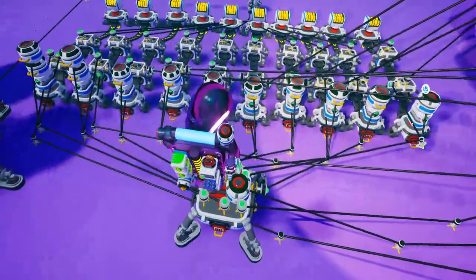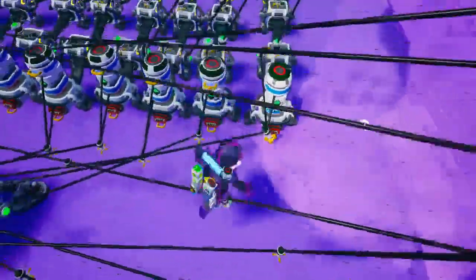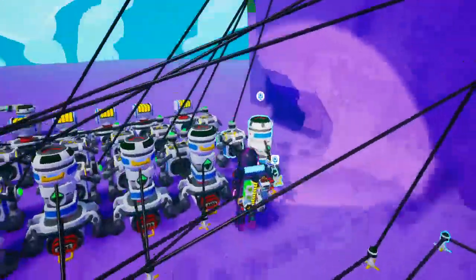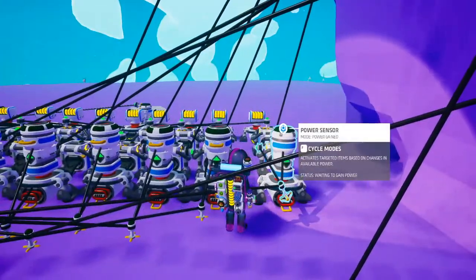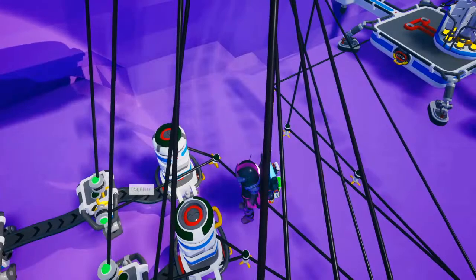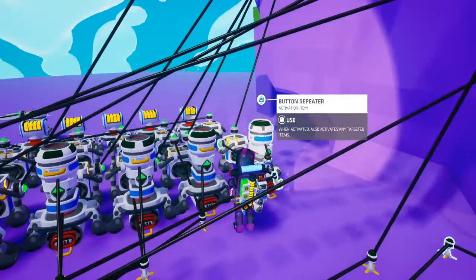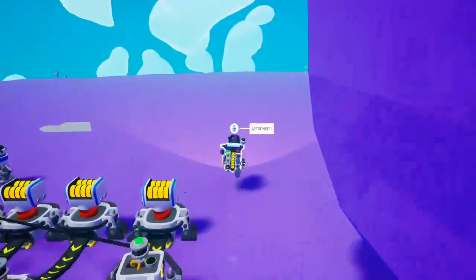And at the end we actually have a couple of things here. I don't know if you noticed it. We have a power sensor at the bottom. So basically it's going to tell if it's receiving power or not. And on top of it, we have a button repeater.